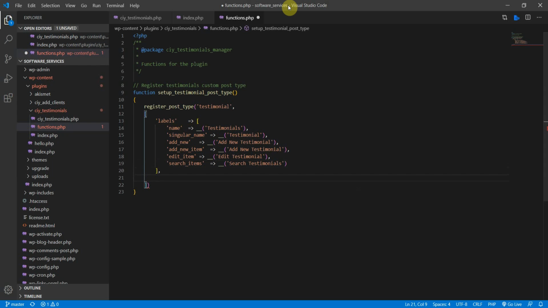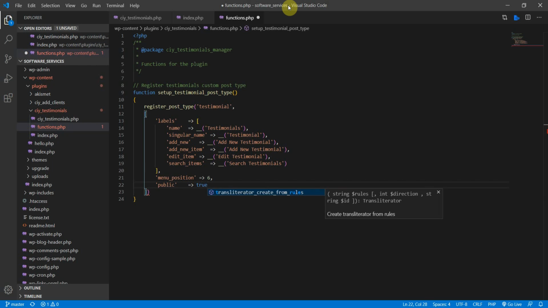Now we need to add more things than just a label, so we need a position in the menu. So menu position, and this is the exact same thing as a priority when we create our custom functions for the customizer, if you have watched those videos. So last video we had for the clients menu position 5, so let's do 6. And then it is going to be public, yes, for sure. So let's do true.